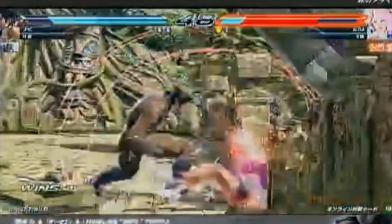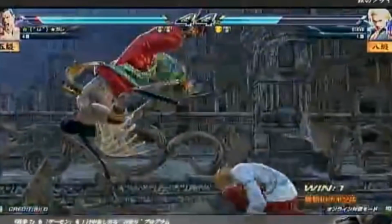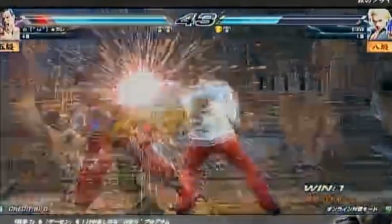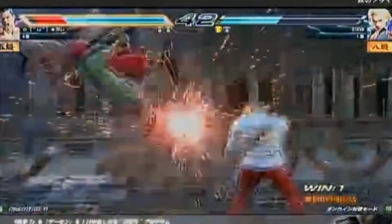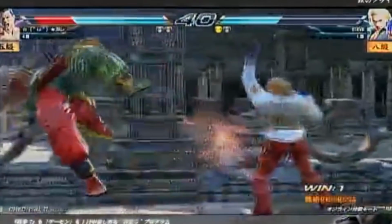And who even knows what this will do to the damage output or the combo potentials after it. So I think that's a fantastic feature. It's something about Rage Arts that nobody even knew was possible. But yeah, we're just gonna have to wait for the next location test to find out more about it and see if anyone's able to pull something off.